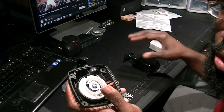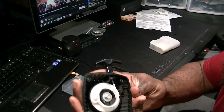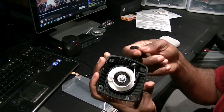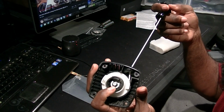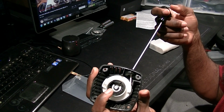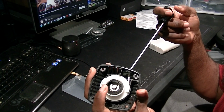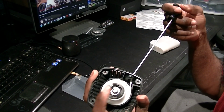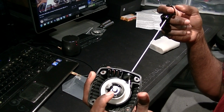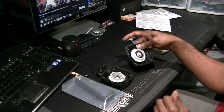But I ordered a new pull start in, which is this one. When I ordered this, I couldn't tell that it has a nylon cog. Real strong and durable, but nothing beats the steel. So I'm going to have to swap the cog out of my old pull start and put it in here, because ain't no way in hell I'm installing this, and you might have to possibly take it back apart. A lot of recoil, and I don't have that type of time. So we're gonna get to it.